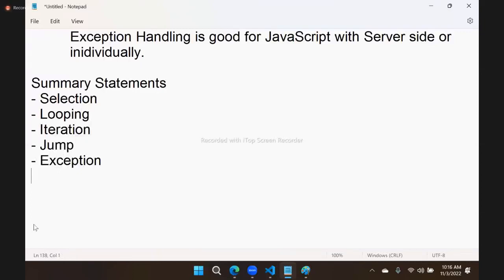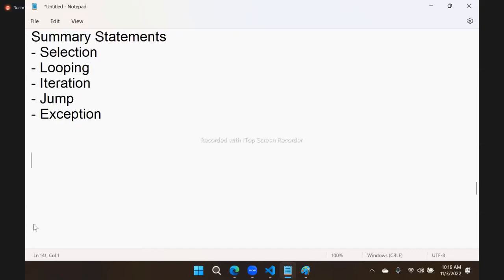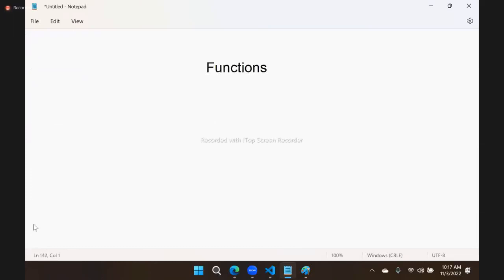Now, once you know about these statements and how to work with them, in JavaScript you have to learn about another major concept, functions. So we need to know another important concept, functions. Technically, what is a function, how to work with a function. All these days we were using them, but we don't have a correct idea. We are writing a function, calling the function, without knowing the correct concept about it. Actually, what is a function?